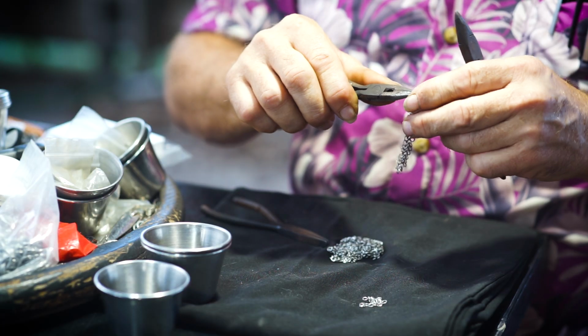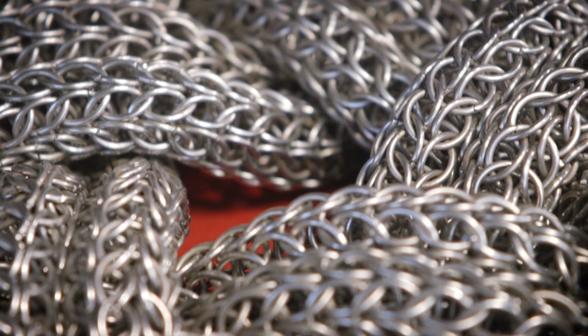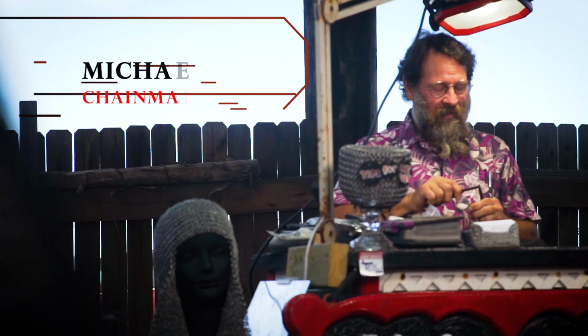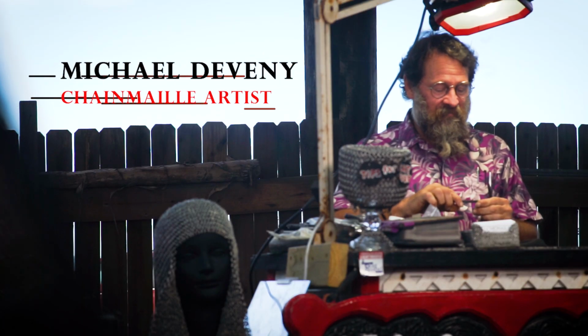A friend of mine took me to a Renaissance festival when I was still back in Ohio. Saw the shirt sitting over a chair in the back of a booth, caught my eye, stared at it for a few minutes, saw the pattern, structure of the rings made, and was like, I could do that. Pipe fitter at the time, got some filler rod, made the rings, and just figured it out.